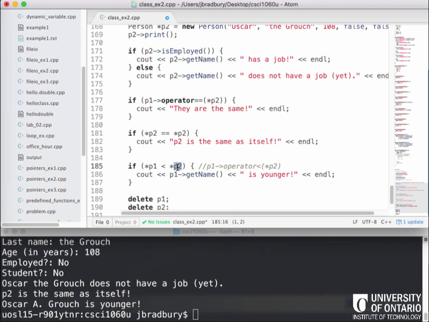Okay. So that's just two examples of overloading operators. What I'm going to show you next time is a different way of overloading. We're going to learn about something called friend functions, and I'll show you how you can implement these operators and other functions as friends of a class as opposed to inside the class. That's what we'll do next time, and then we'll be moving on to the pointers.